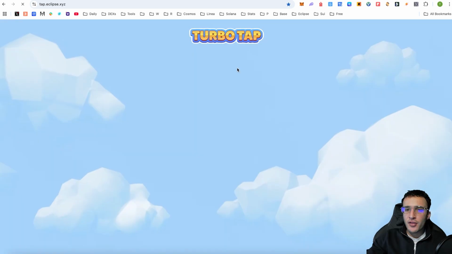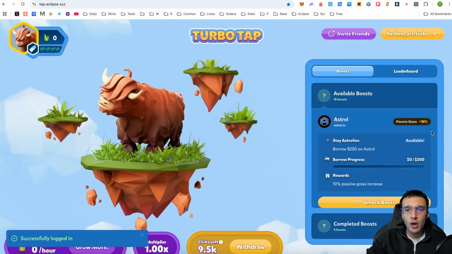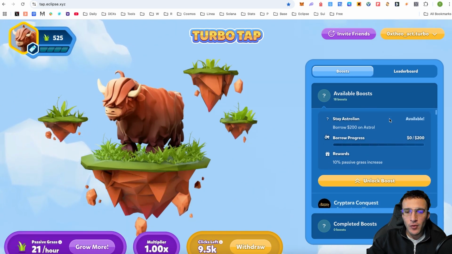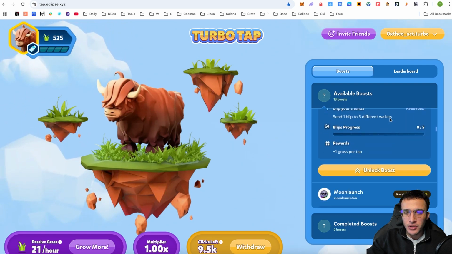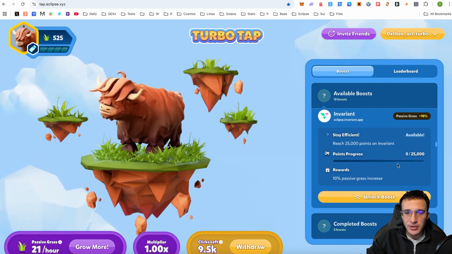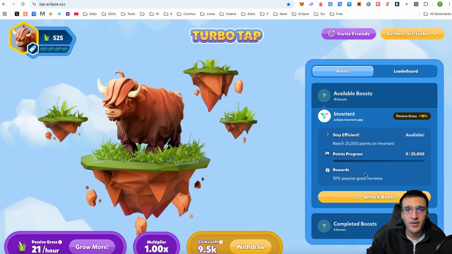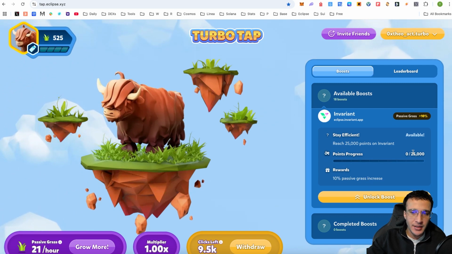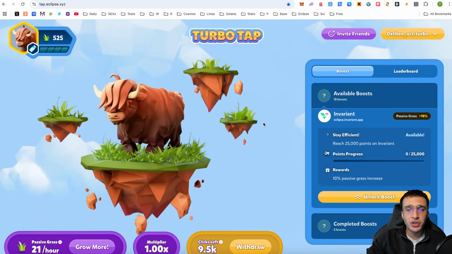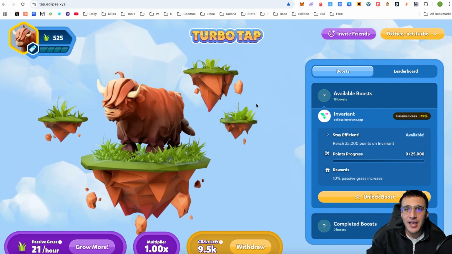However, another awesome thing that you can do by utilizing Invariant is if you were to come onto TurboTap, which we used over on the Eclipse network airdrop tutorial, on the right hand side, you can get yourself a boost on this platform by scrolling down, and as you can see, if we were to look for Invariant, which is about to appear right here, you can see if you achieve 25,000 points, you will get 10% passive grass increase. So obviously the longer that you stack up those points by providing liquidity, and the more liquidity you provide, the easier it will be to unlock this 25,000 points reward. And then obviously it will help you for the TurboTap, which is going to obviously come hand in hand with the Eclipse airdrop. Now friends, that is very simply this airdrop tutorial in a nutshell.